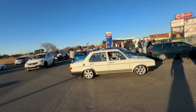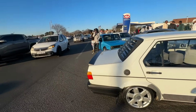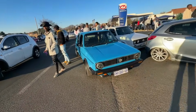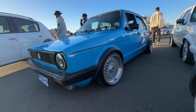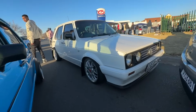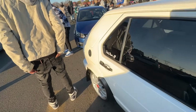Oh, there's a lot of raving happening. That's right. In fact, let me just finish these ones here. You guys know Mr. Kingsley's Mark 1 with that Smurf blue. Looking clean as always. Another Mach 1 on that BBS wheel. Did I shoot these cars, guys?